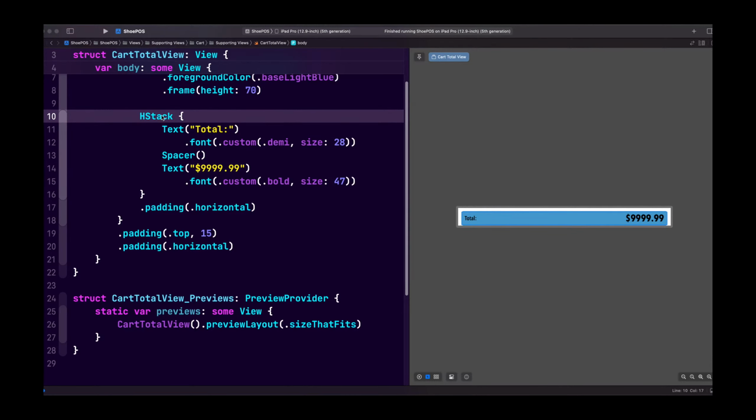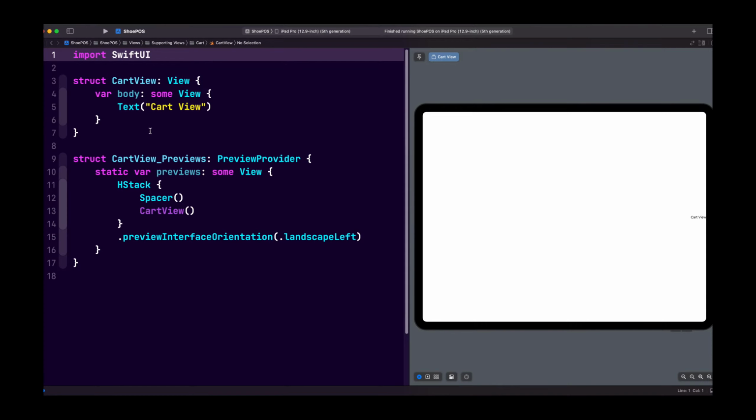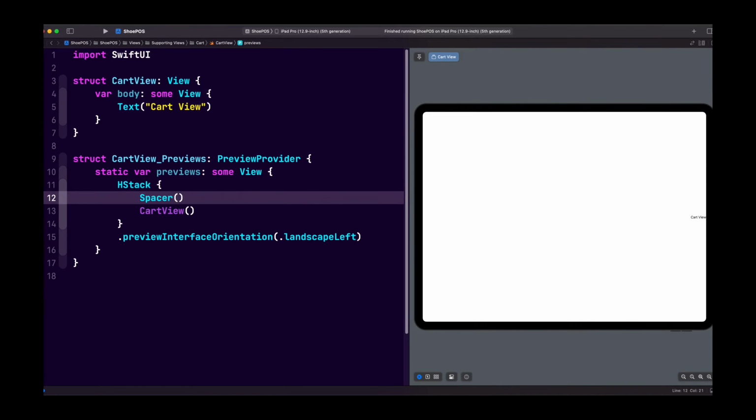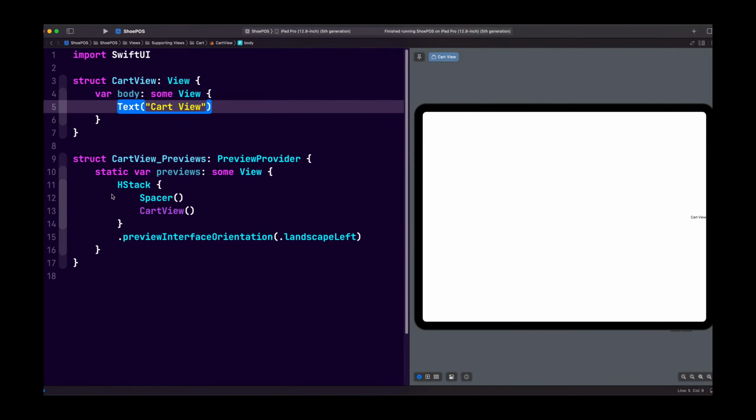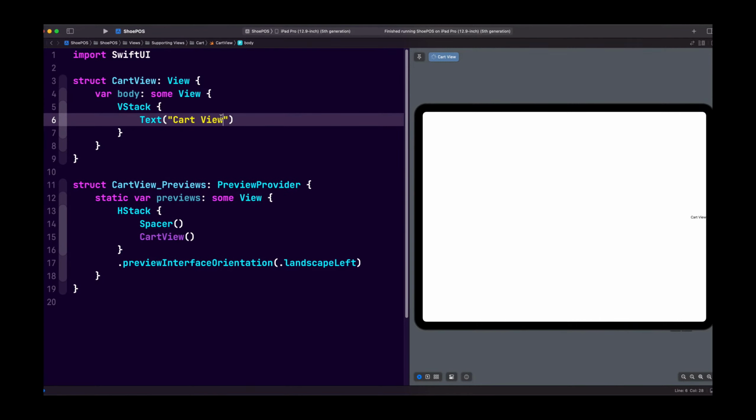So we're going to go cart view, and inside of cart view, we're going to add the two things we just worked on. So the first thing we want to do is we can just command click, embed into a V stack.